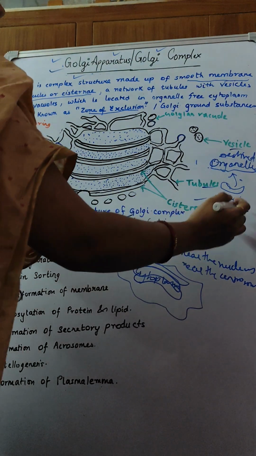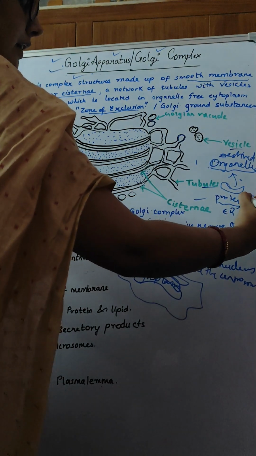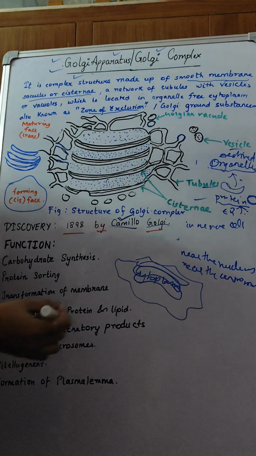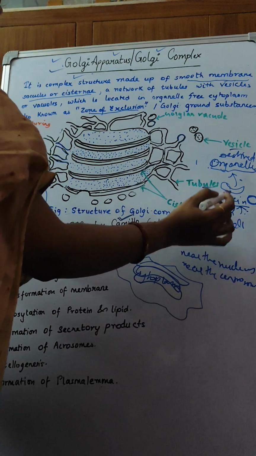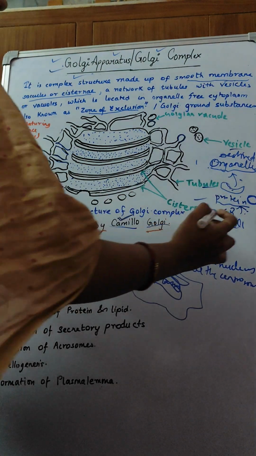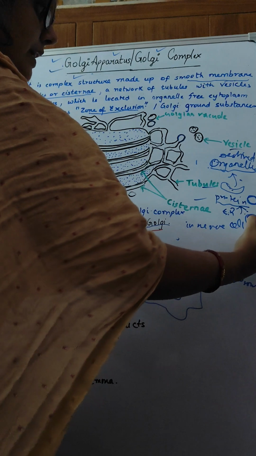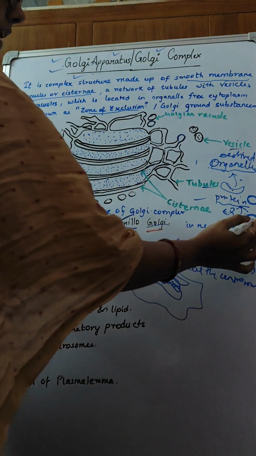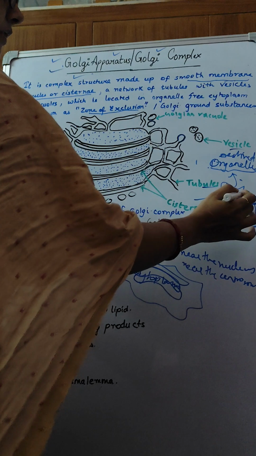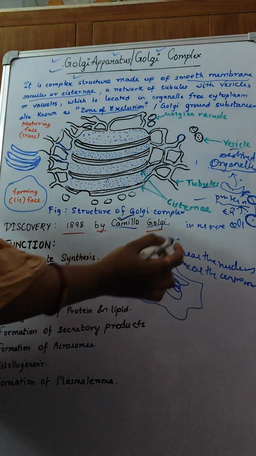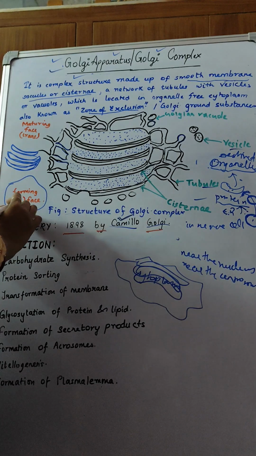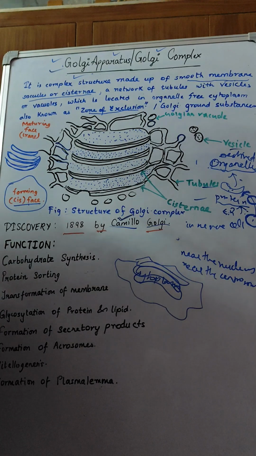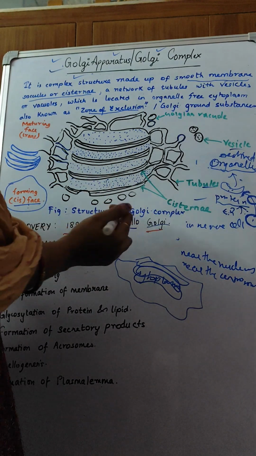All this movement will occur in the form of vesicles. So if the protein is transferred from the ER, that is the endoplasmic reticulum, to the Golgi bodies, it comes in the form of a vesicle, and that vesicle is known as a transitional vesicle. Now this transitional vesicle will go and fuse with the Golgi apparatus. The Golgi body consists of three parts. First is the cis face. This cis face is the face where it will receive the protein.